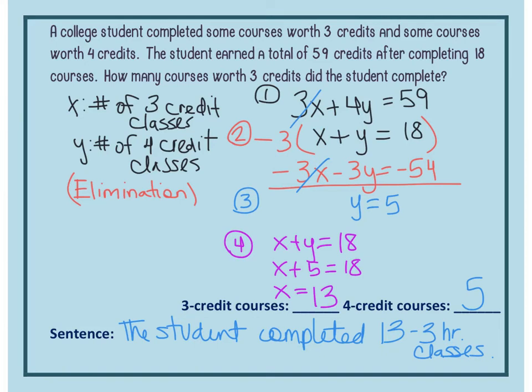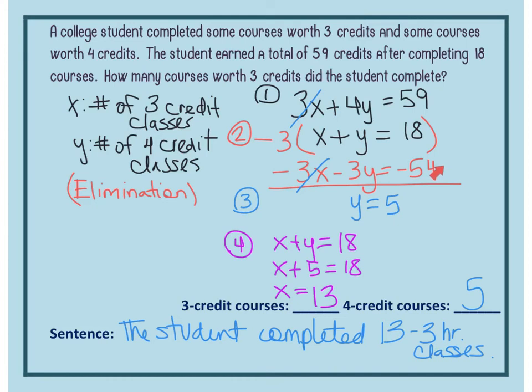So I chose to do elimination method. My first step, in black, was I wrote the two equations. My second step, in red, was that in order to do elimination, I had to make one of the variables have the same number but different signs. So how can I make the x that was a positive 1 turn into a negative 3? Well, the answer was to multiply it by negative 3. But remember, you have to multiply the whole equation by negative 3. So I got what's in here in red.